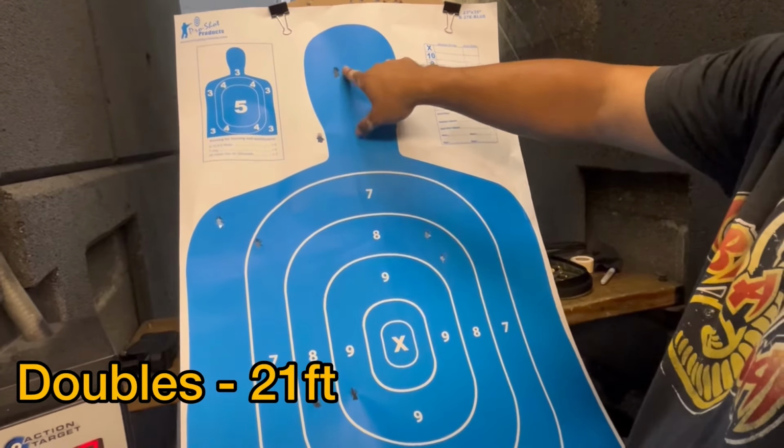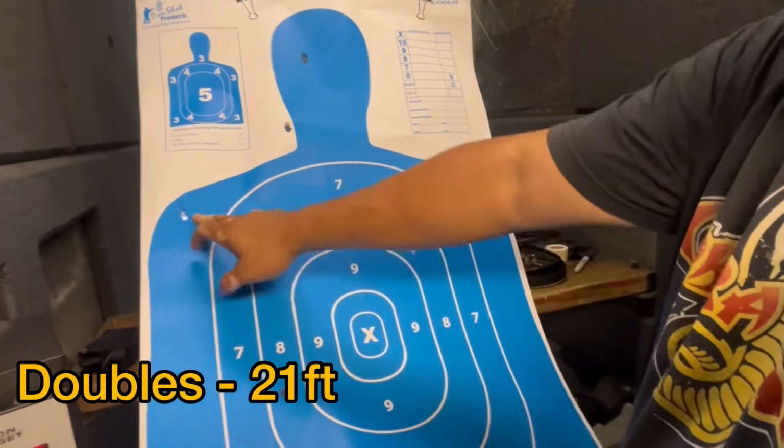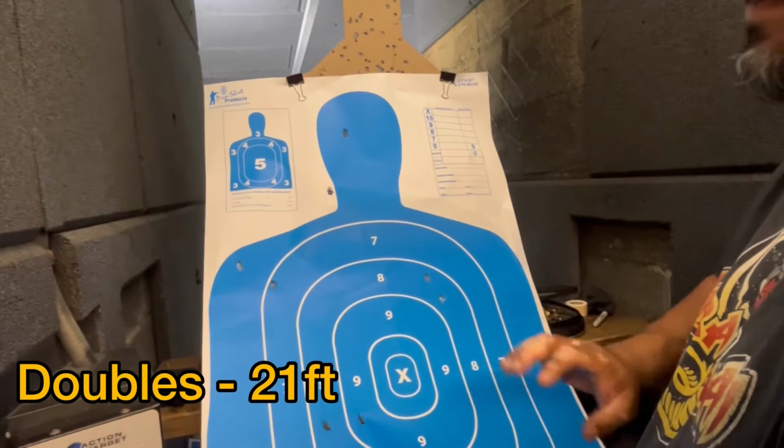First one was pretty close to the target. Then I tightened up my grip enough to control and really tighten these two up. Really easy to get double taps. I'm sure on controlled pairs they'd be really, really nice.